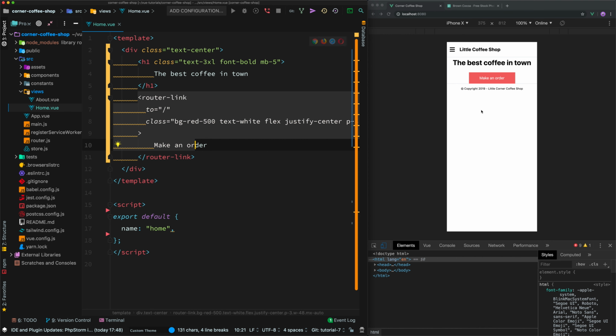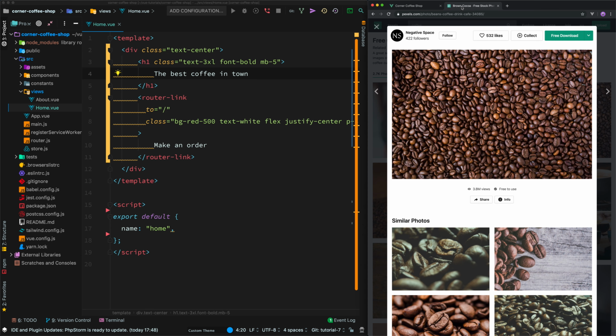So now that I have got the button here, the next thing I want to do is add in a background image to our homepage. I'm going to be really lazy about this, and I'm not even going to save the image. I'm just going to copy paste the URL, and then I'm going to add that as a background image onto this div. And in fact, I think what I'm going to do is add in another wrapper element here.